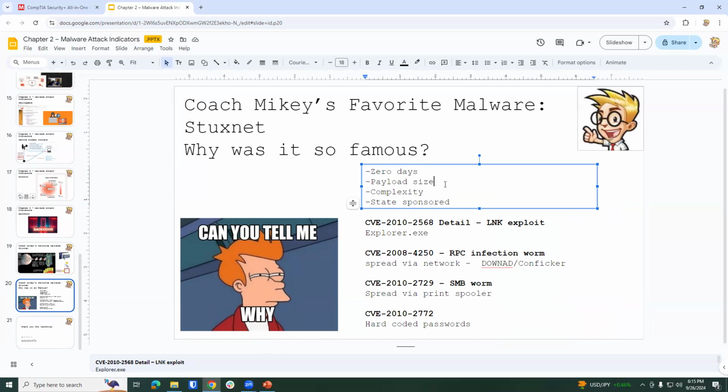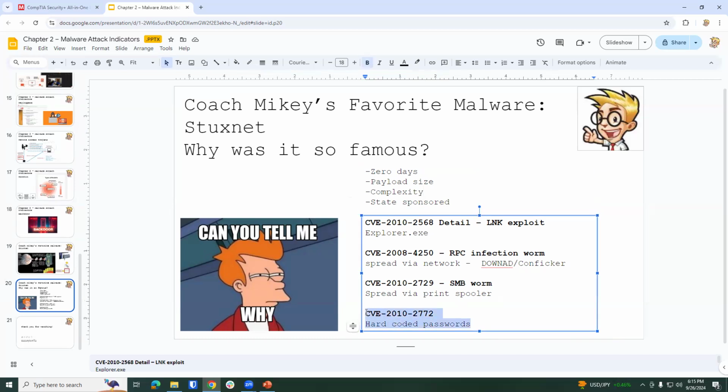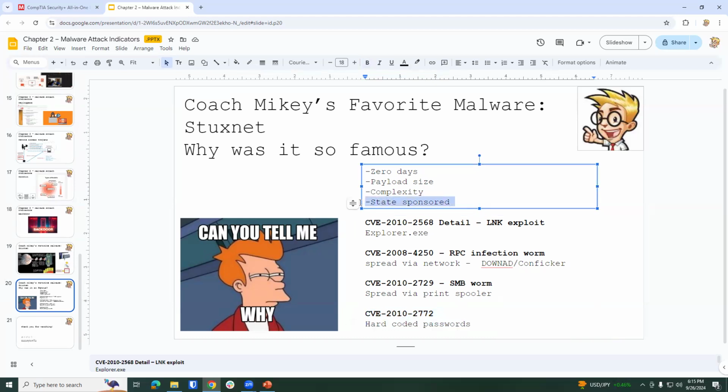The payload size was much, much larger than any other malware. The complexity that it operated in and the technical knowledge that you needed to do these 0 days, especially this one, I mean, you would just have to be a developer of that program, right? It has to be state sponsored. It's not some teenager in a garage or someone who's unemployed making malware all day. No, this is highly organized. There are way too many 0 days. There are too many security professionals involved in this. That's why I think it's so cool.